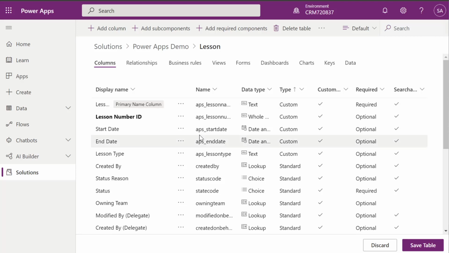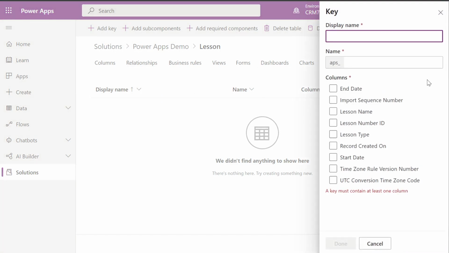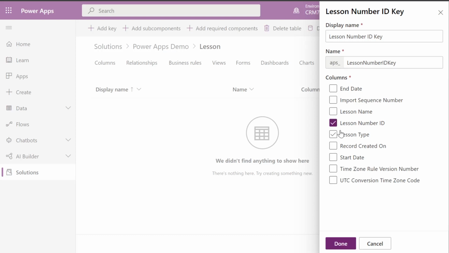An important step that we have to do is we have to create a key for each of these tables. So we're going to go to the keys column, we're going to add a key, and we're going to name this something that we can remember. I've named mine lesson number ID key because we're going to relate it to that lesson number column that we just created since it's an integer or a whole number.